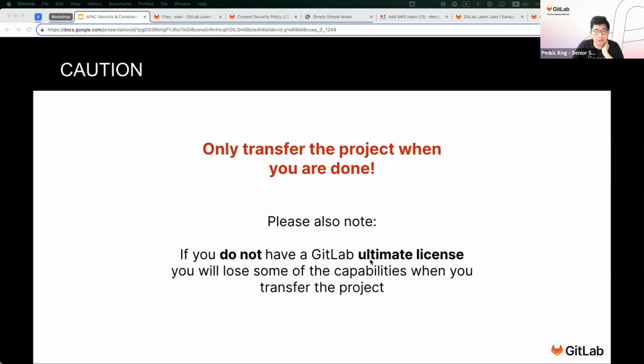It is optional whether you want to transfer the project. But if you do, note that because you might not have a GitLab Ultimate license, you will lose some of the capabilities when you transfer it. If you are already a licensed Ultimate user, you will not be affected.